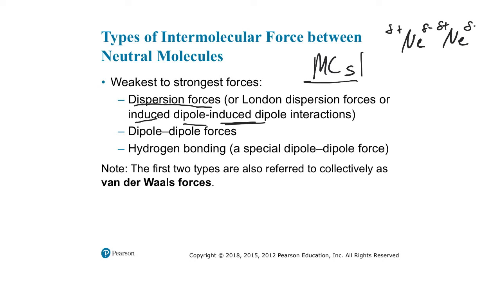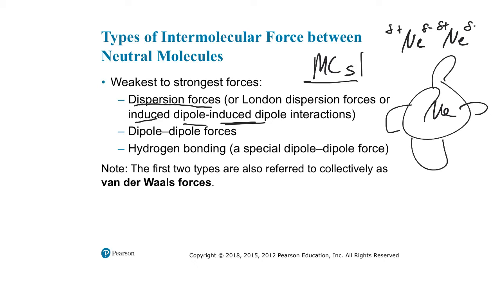Neon would distribute most of its electrons symmetrically around itself, in different types of orbitals, so the electrons on one side of the atom would be about as probably located as the electrons on the opposite side. But if 2 atoms can induce a small dipole moment in each other, that could give a small electrostatic attraction for neon atoms to be attracted together. The dispersion force is the main type of force. We'll see this demonstrated on a few more slides. This is the basic force, and it's the only force present in nonpolar compounds.